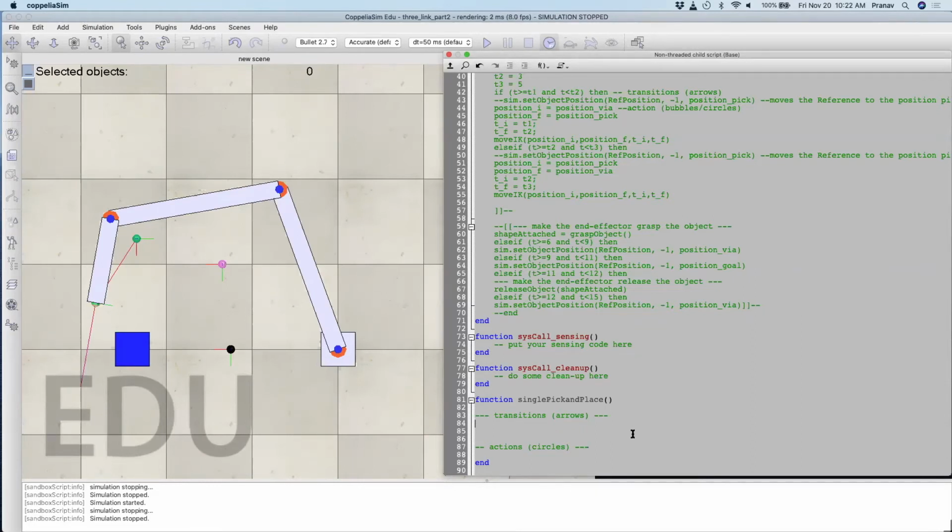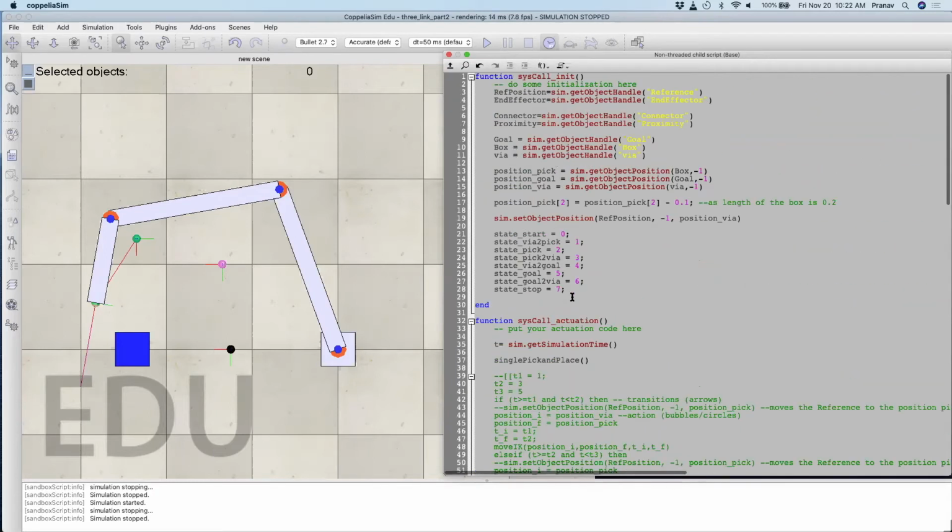We know that the manipulator starts at the VR point, and that it's going to start in the start state. Any of these FSMs have to be initialized in the right state. So we tell the FSM to initialize in the start state.